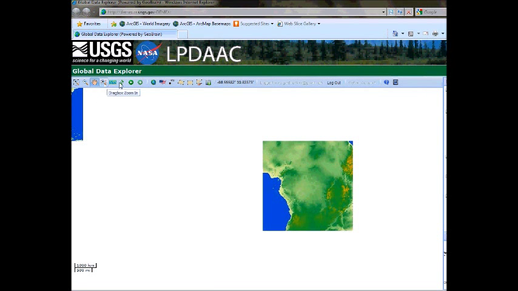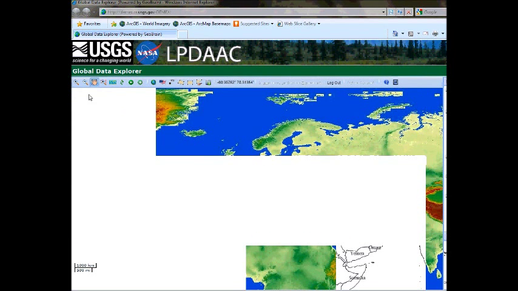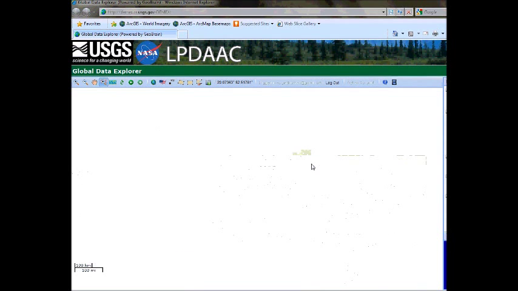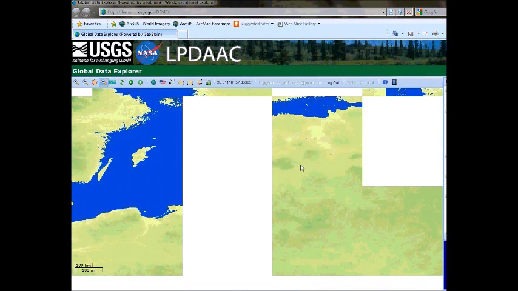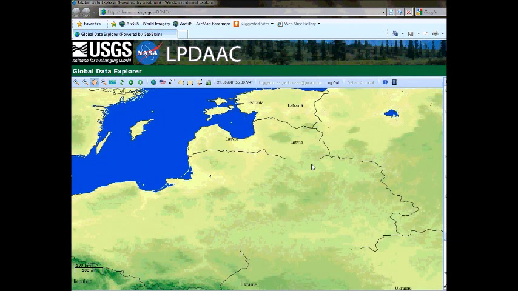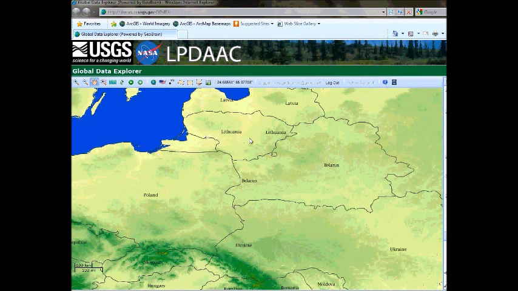So I will just navigate to Lithuania. We have it over here, and what is quite important is that the coverage of the DEM is sufficient for studies, so it is better to have a wider area. We can zoom more in.